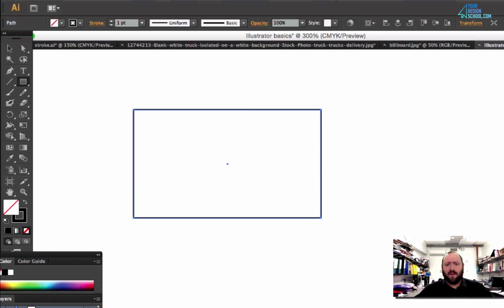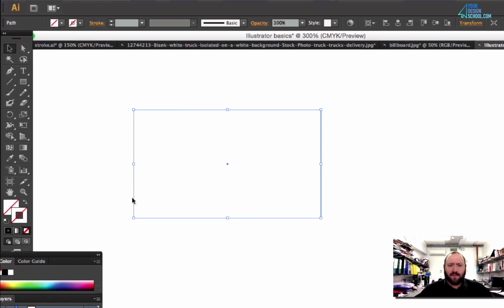So if I do this box here, at the moment you can see this red line, it's basically saying that there is no fill and there is a black stroke. And a stroke is an outline, basically. You're stroking the path. So you've got the path here. Let me just take the stroke off. You can see this blue thing with the anchor points and bounding box. That's a path. It's the kind of blue line. These paths don't print. So you can have paths that don't print.